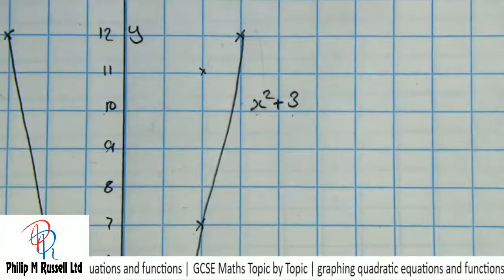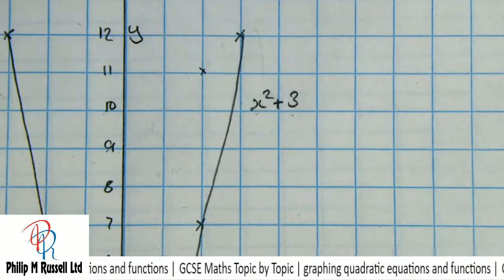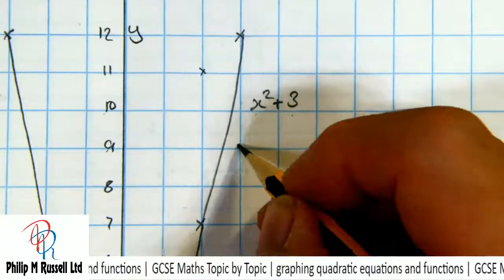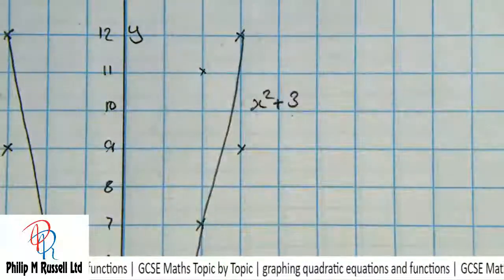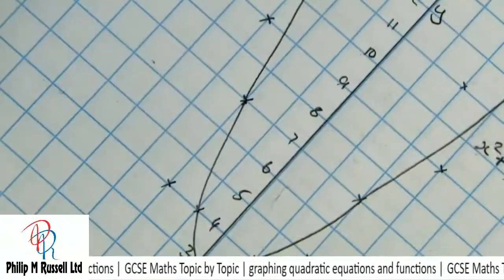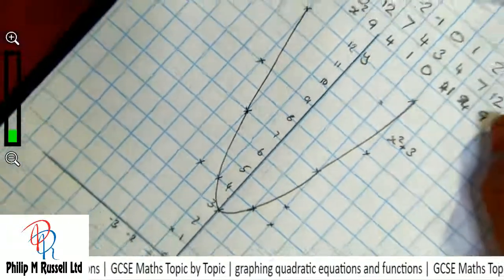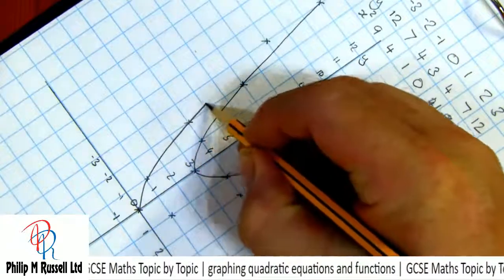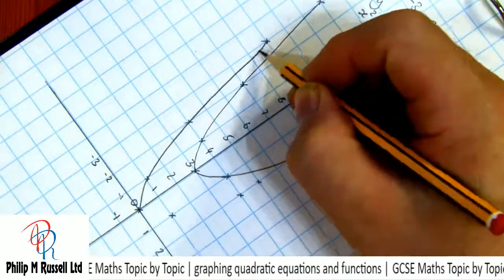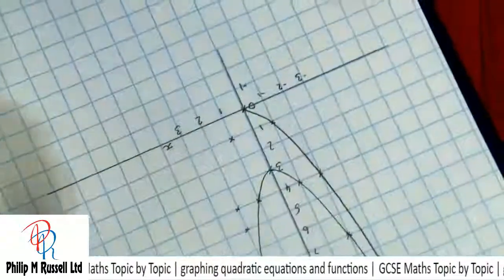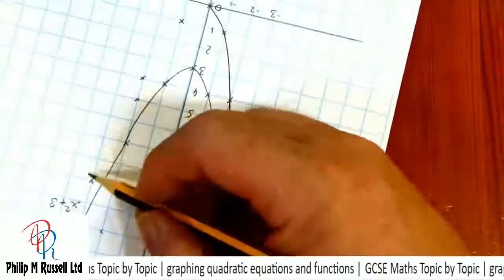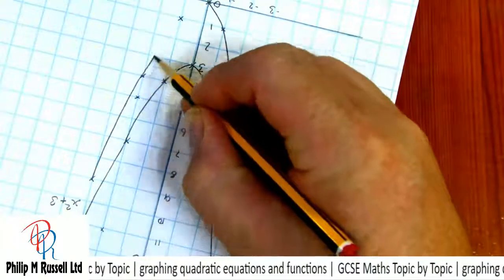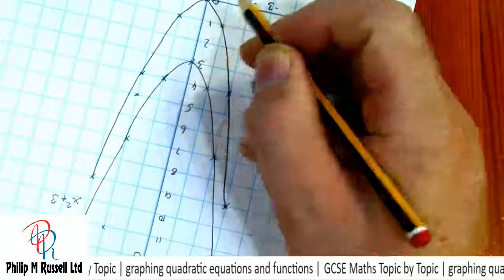So it's going to go through 0, and this time I am going to just zoom out a little bit. Let's draw this line as best as I can. Didn't quite get that one right, and then let's just carry on turning this round, and here I've got that graph.